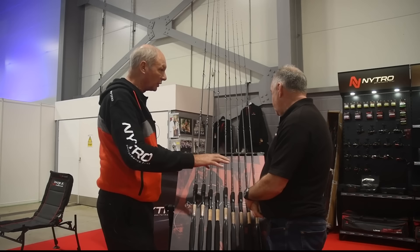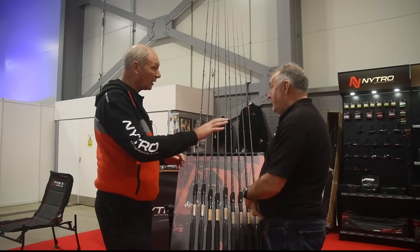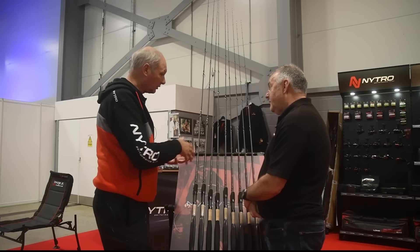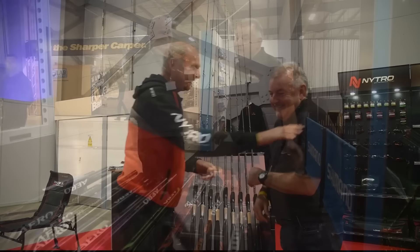My 11-foot light carp. The 10 and 11-foot light carp are the best rods I've ever used, and I've used some. That's quite a thing to come out with. No, I mean that, Jeremy. That 10 and 11-foot light carp are just out of this world — they're fantastic. Anyone thinking about getting one needs to look at those two. Remember what I told you last year? The future is Nitro.